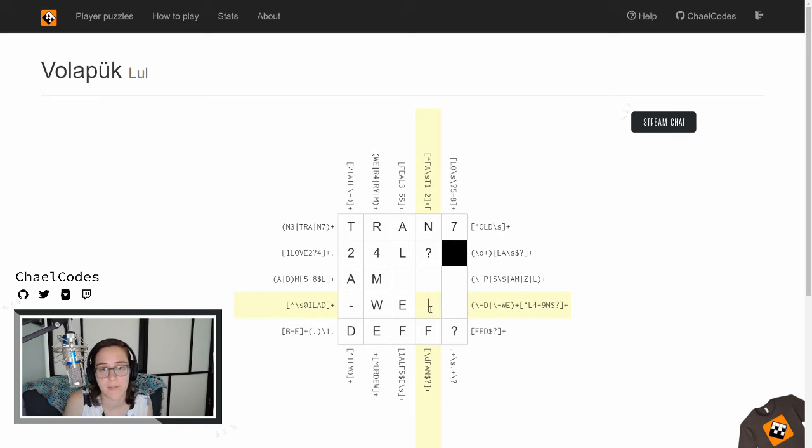And we know it can't be between 4 and 9. And that's all we know so far. It has to be a number, and it can't be between 4 and 9. And it can't be a 0. Oh, and this top regex pattern says it can't be between 1 and 2, which only leaves 3. Huh. Okay, now we're getting somewhere. I'm excited.